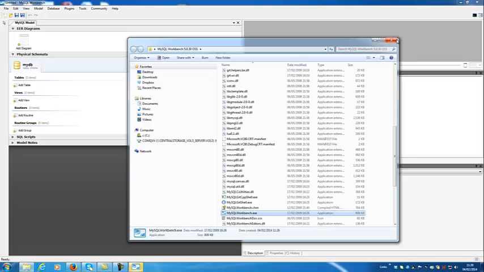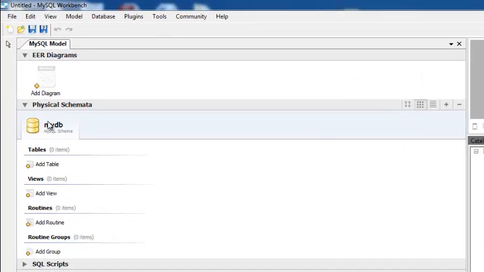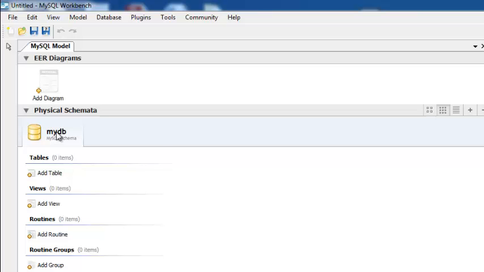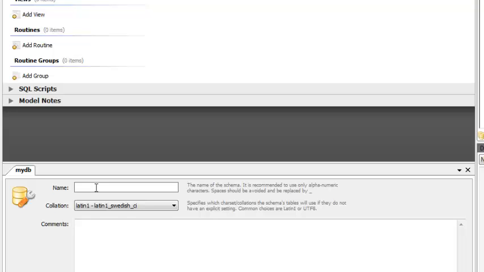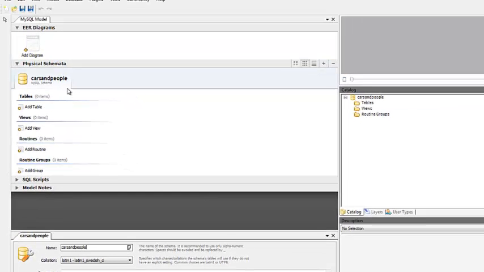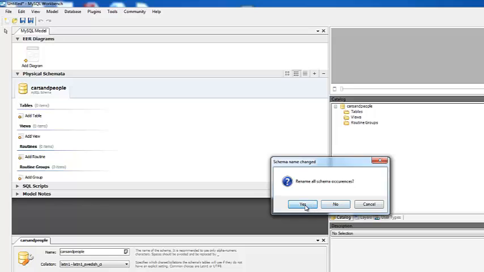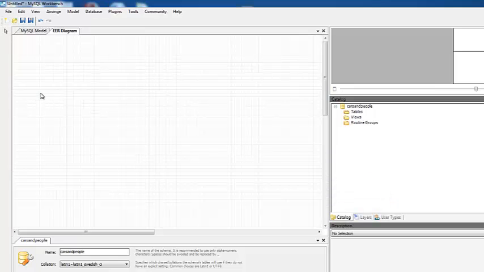Okay, so let's just close this window now because we don't need that anymore and create our new database. So let's rename this to something that we'd like to work with. We'll use a fictional organization here for our example, and we'll call it Cars and People. Then let's create our ERD. You see that icon at the top there will allow us to add our diagram. Now here you can see this grid window has appeared, which will allow us to draw our ERD. Looks a bit similar to Visio if you've used that before.